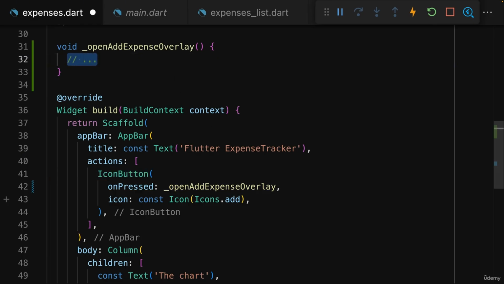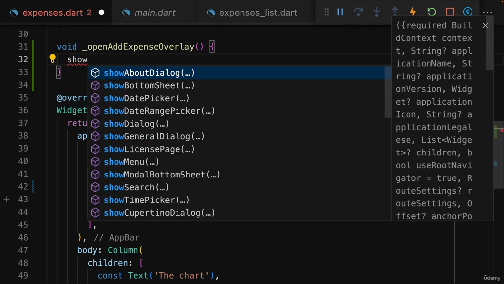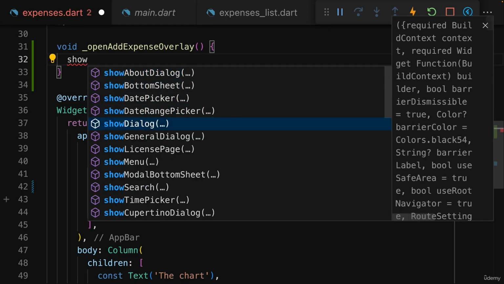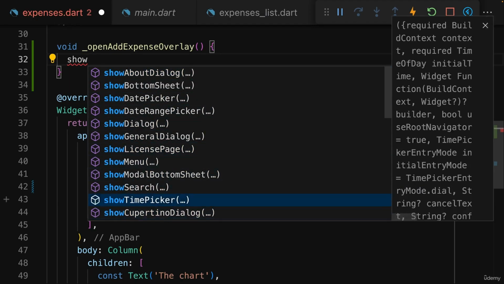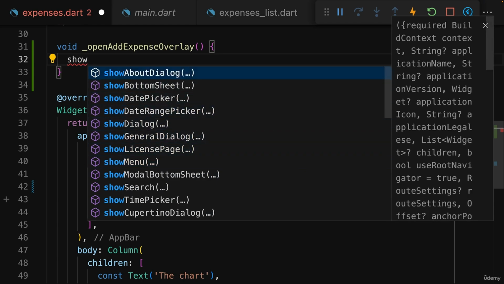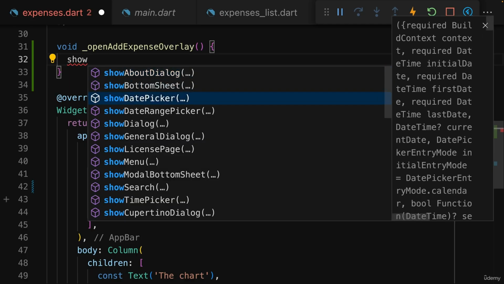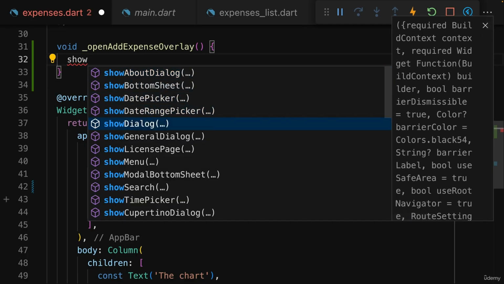Now, inside of open add expense overlay, I now want to execute some code that does open such an overlay. And thankfully here, we can use a built-in feature. If we type show here, we can get a long list of built-in functions that are all provided by Flutter that we can call to show built-in UI elements, like a date picker or a dialog box.